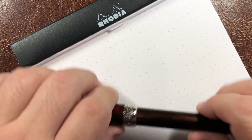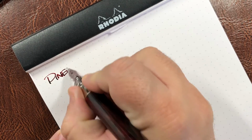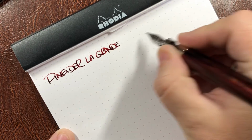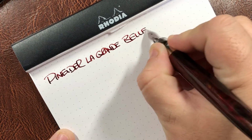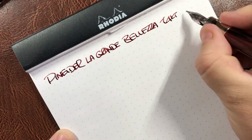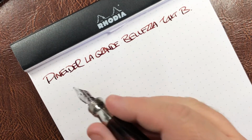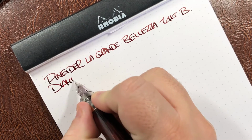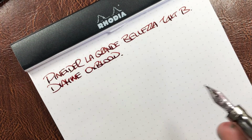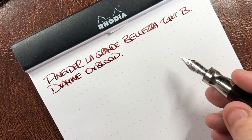So let's do a writing sample. This is the Pineider La Grande Bellezza, and this is a 14 carat, and this is the broad nib. This is inked up with Diamine Oxblood, which strangely enough is an ink that I've had in my collection for a long time and I really don't use, and I don't know why, because I'm actually starting to like this colour now.